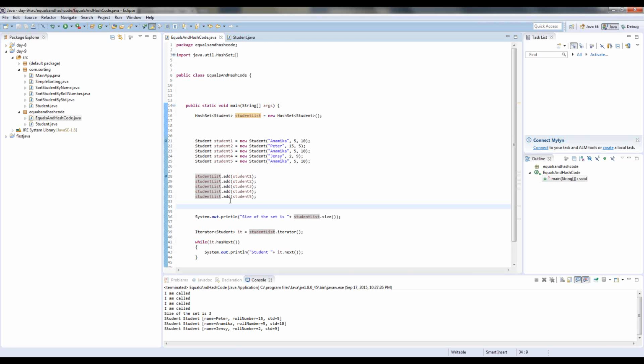I will not emphasize more on this, because you will be hardly using equals and hash code in real time. I think I haven't got a chance yet to use this equals and hash code, but it's important to understand. Don't spend too much time on this. Okay, I hope everybody is aware of this sorting and all. Any questions you can ask me now, or I'll proceed with the next topic. So is it fine?